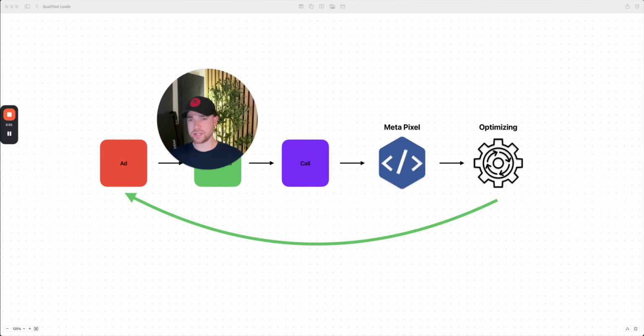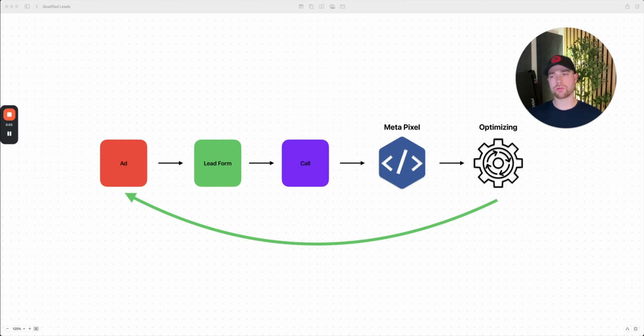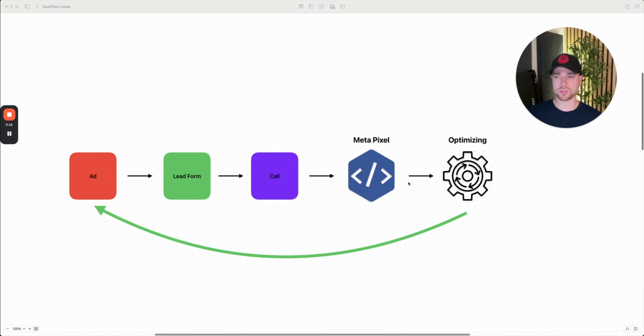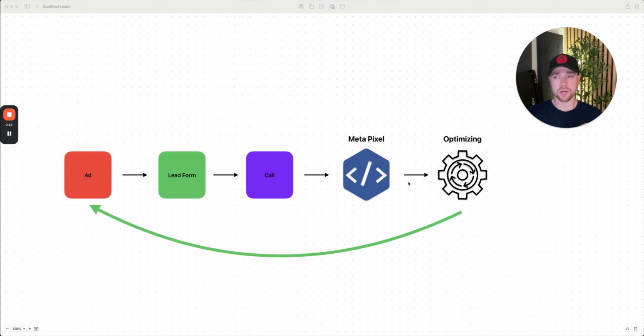All right, in today's video, I basically want to go through a very simple concept. This is super basic, but most people who run ads get this completely wrong, right? So if you're an agency or a video business owner or creative agency and you've run ads in the past and you've gotten completely trash, unqualified leads, in today's video I'm going to break down exactly why that's happening and how you can fix it.